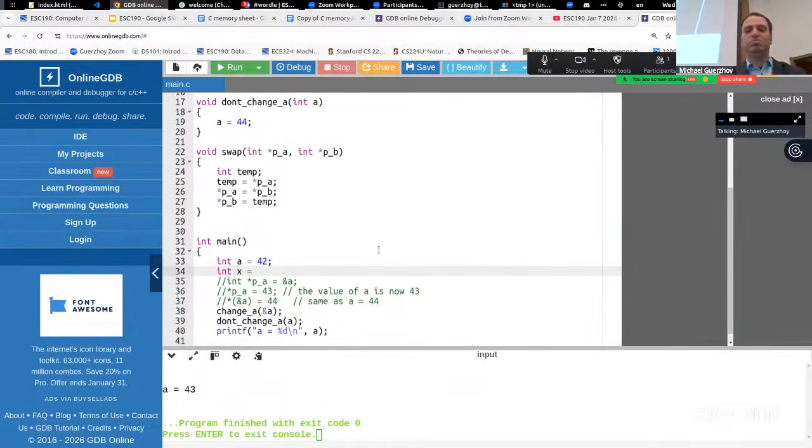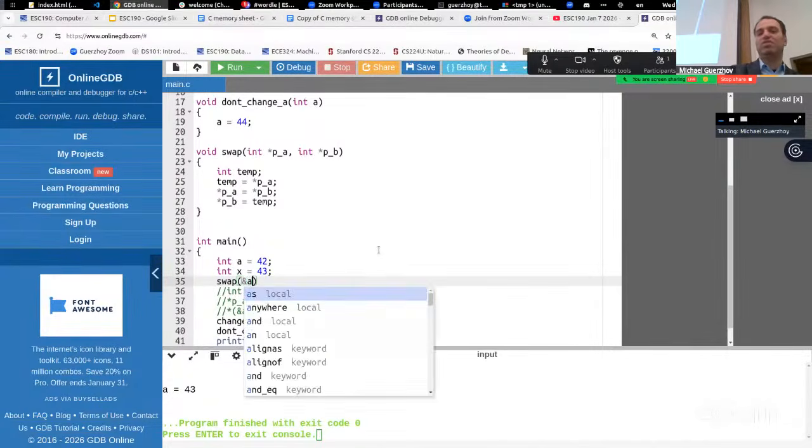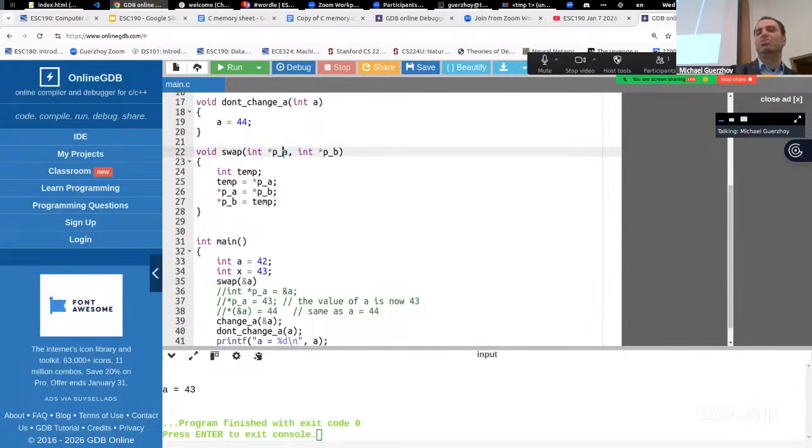So A will be maybe 42, and X 43. And I can say swap. So the types have to match. I have to send the address of A to PA. So PA is of type int star. So I'm saying PA is equal to the address of A. And PB, I intentionally made it X rather than B because the names don't matter.